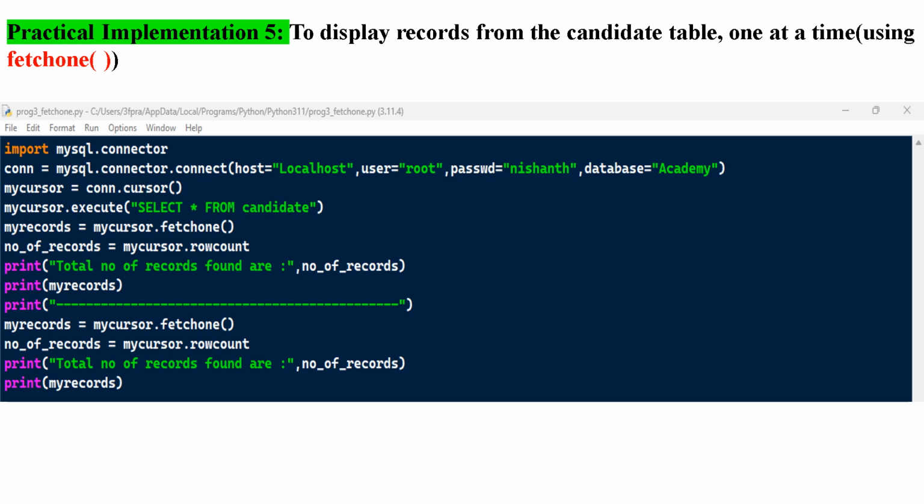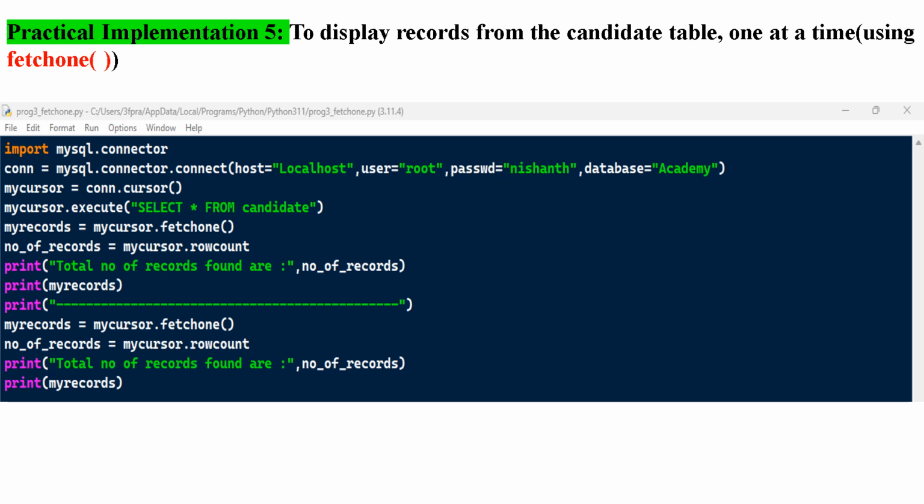This line again retrieves the number of rows affected by the last executed SQL statement, which in this case would be 1 if there's another record fetched. Line 12. This line prints the updated total number of records found based on the subsequent fetch. Line 13. Print MyRecords. This line prints the content of the second row retrieved from the candidate table, or none if there are no more rows to fetch.